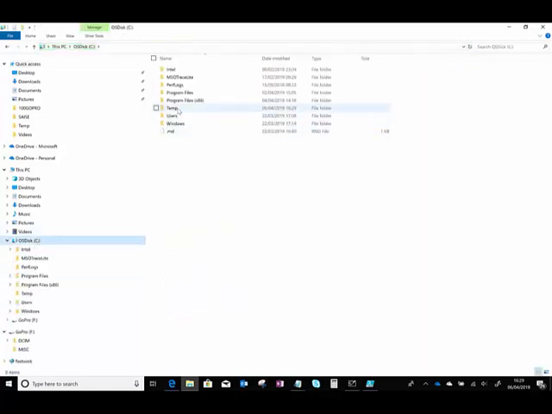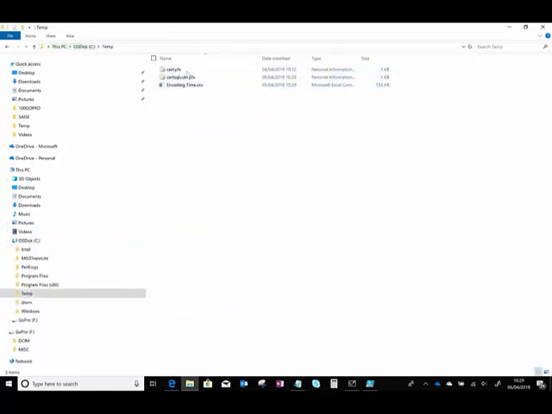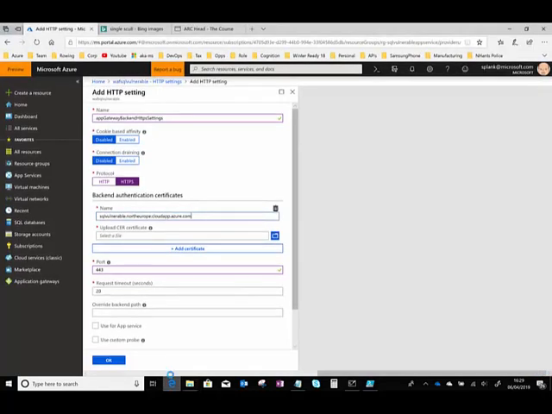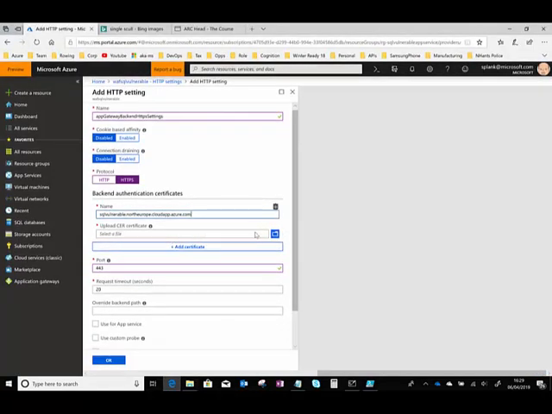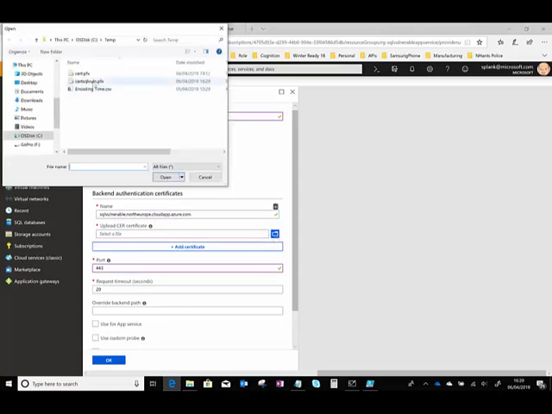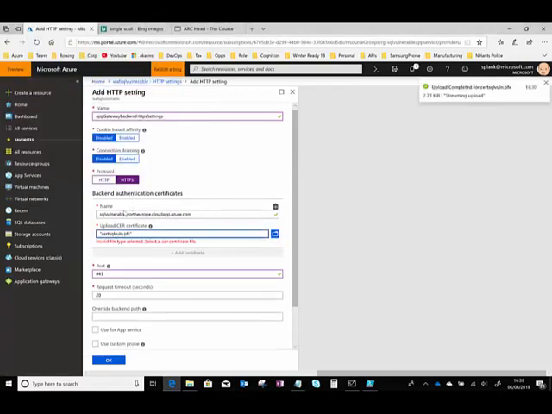C temp, cert SQL vulnerable.pfx. It's a PFX. I've got to somehow get that into a .cer because they've completely messed up. Oh, they're so irritating. That really is irritating. Let's just try and see what happens if we choose a PFX file. There's the PFX file. Invalid file type selected.